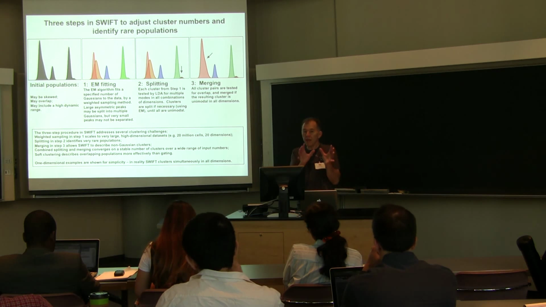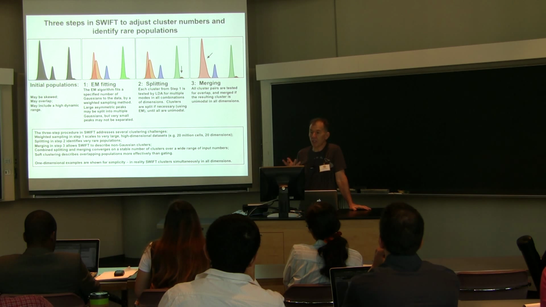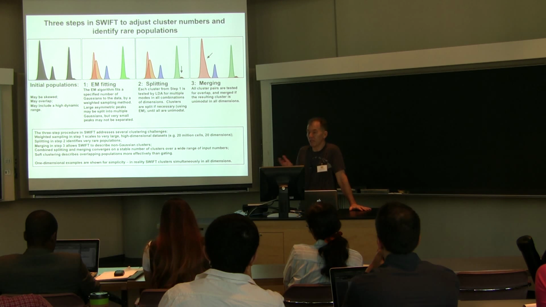So in that way, they can march through all of the data without ever addressing the whole mess of data all at once. And for the very large data sets that we often like to use, that's the only way to really get at it. And the result of that is that Swift scales very well with cell number. Twice the cell number takes less than twice as long to process.